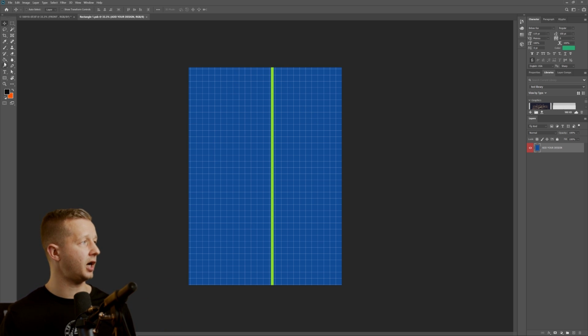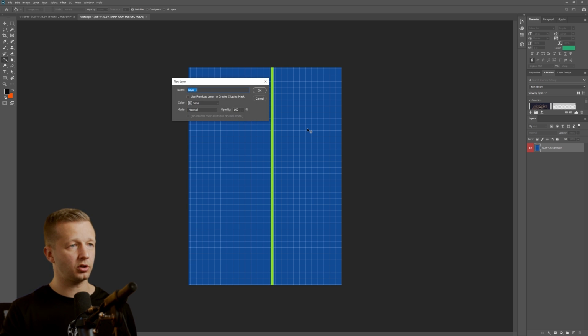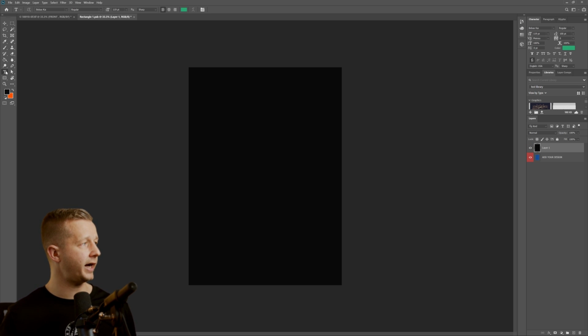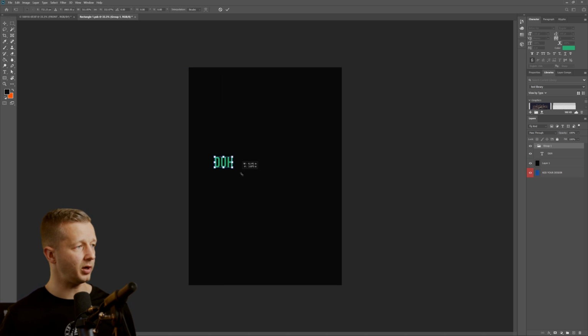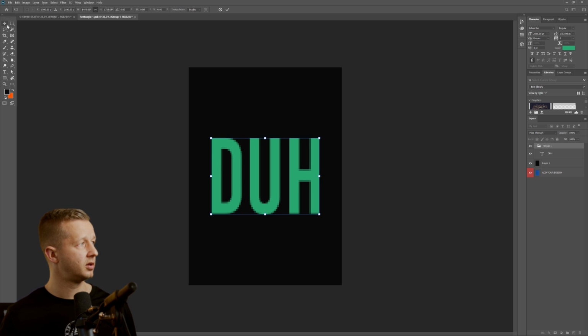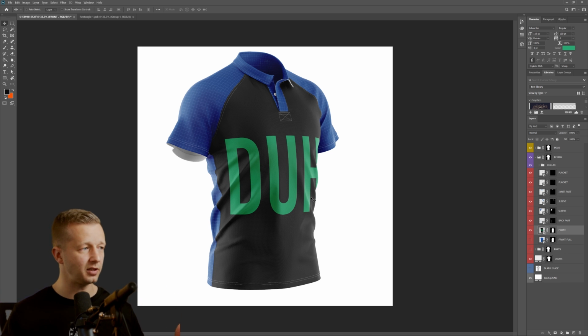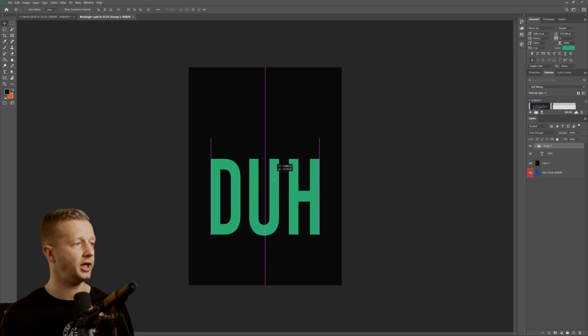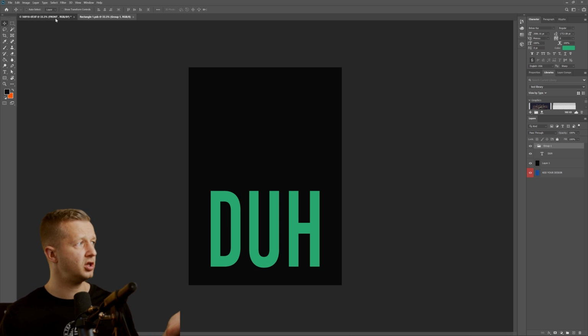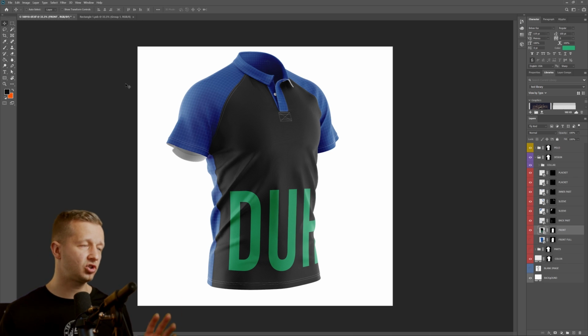So for instance, if I make a new layer, Control-Shift-N, make this black, and then we put some type in here, I'll just put "duh," really large. This is so cool, by the way, when you get to see this on the shirt. Then I save it, Control-S, like any other document. Look at that. It's just automatic, and it looks like it's actually a real shirt with the folds and the wrinkles and the perspective. It's all awesome. You can move this around and make changes, if for some reason you want it at the bottom. Look at that. So cool.